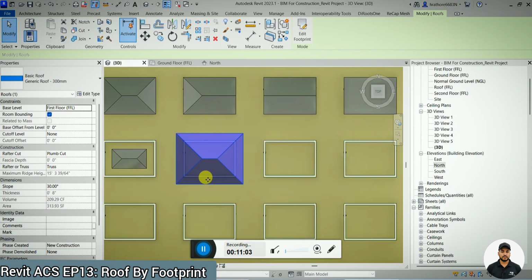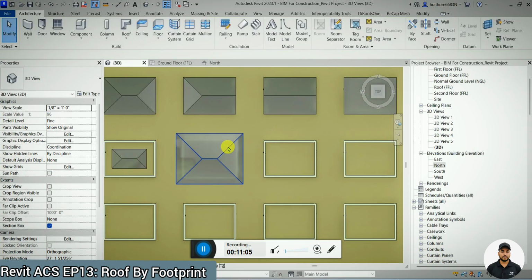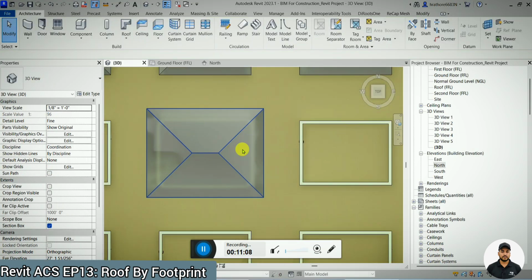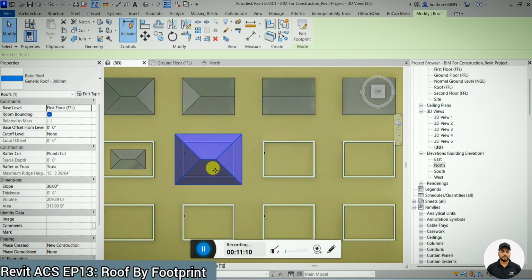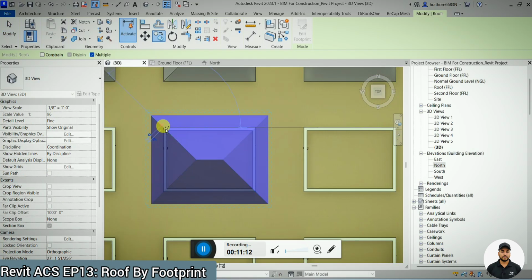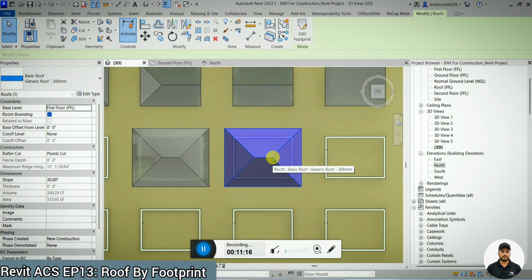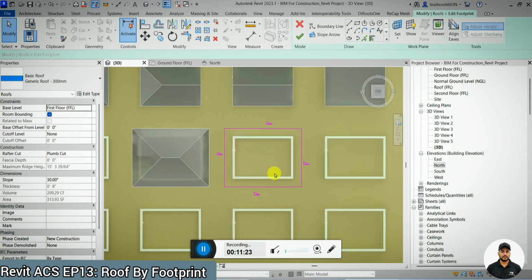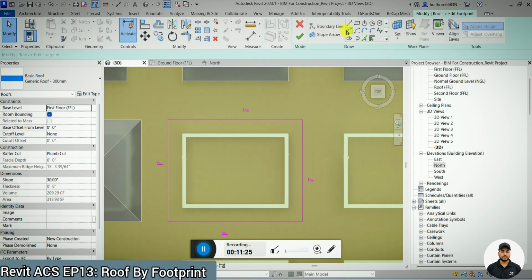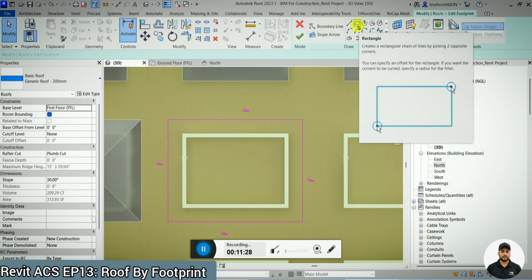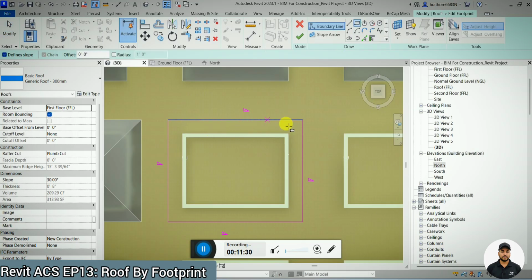Next, if you want to create an opening in between this roof, you can also create that opening. For example, let me copy this one, we are placing here. By choosing a particular roof and clicking on edit footprint, you can edit that particular roof in the model. As I already told you in my existing videos also, if any geometry you have created in a closed loop, like this rectangle, we are already having a closed loop.